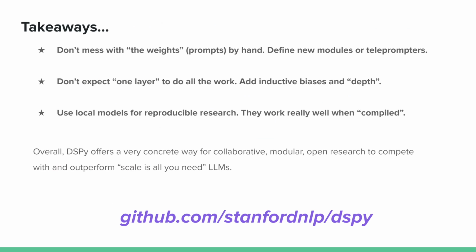I guess you guys don't need to hear that, but many other folks do. Don't expect one layer to do all the work. Think about multi-stage pipelines and how you can add depth in your system so that you can solve more complex tasks through these pipelines and programs. And if you do research, or if you care about reproducibility or cost, this stuff allows you to use models like T5 large or FLAN or Llama 7 billion or 13 billion, and get really high quality systems simply through this notion of compiling.